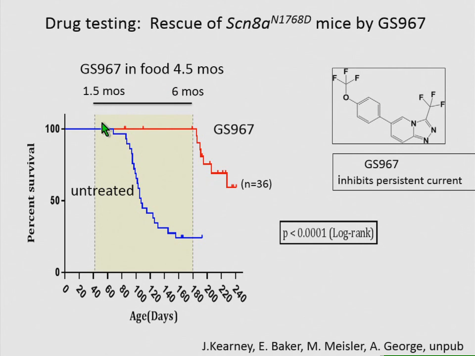And she fed the mice between the ages of 1.5 months, before seizure onset, and 6 months. And here are the untreated mice for comparison. And here are the mice on this diet. There was absolutely no loss during this period and no obvious seizures. And when she stopped the administration of the drug, the seizures began. So this was extremely encouraging to me as proof of principle that these patients might be treatable with drugs. And of course, it's a long way. This drug has never been in any kind of human program, but we're hoping to be able to move it there.